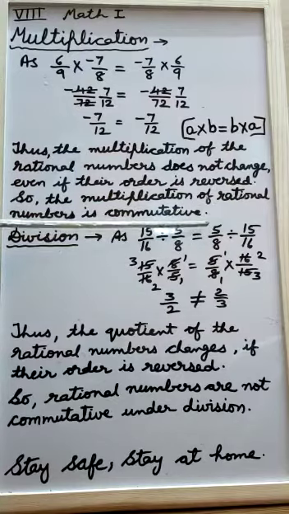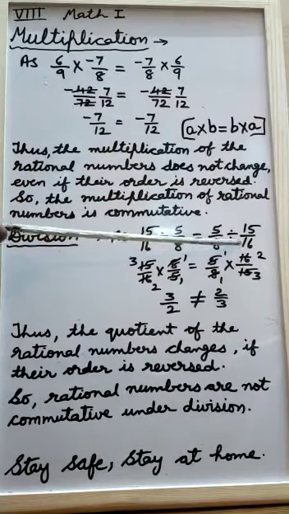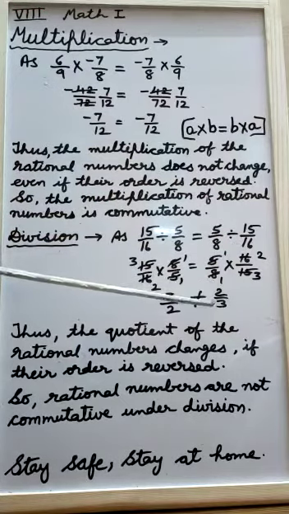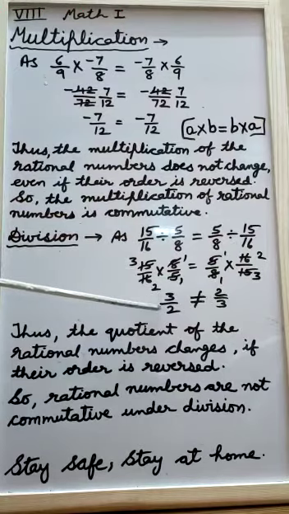After interchanging their places, 5 upon 8 is divided by 15 upon 16 gives us answer 2 upon 3. This 2 upon 3 is not equal to previous answer 3 upon 2.